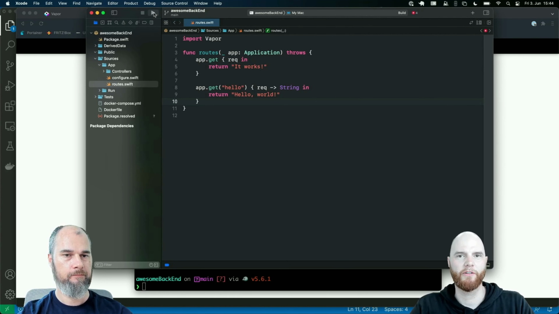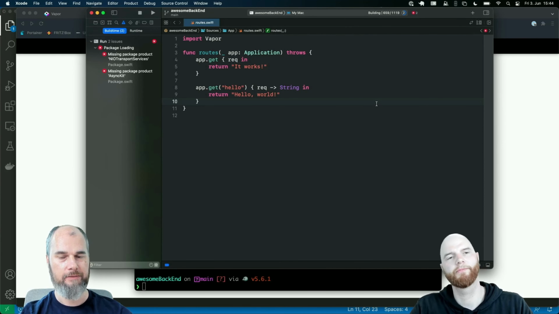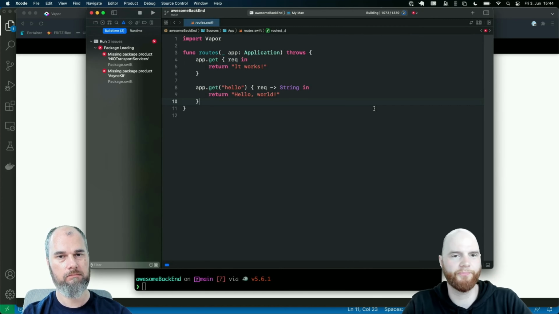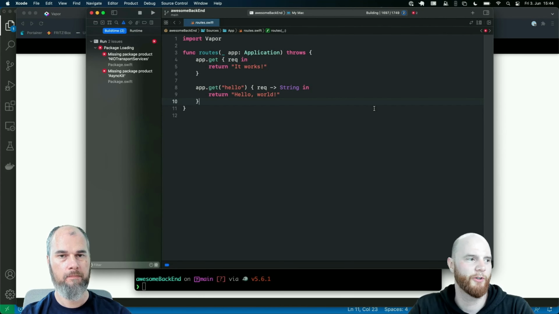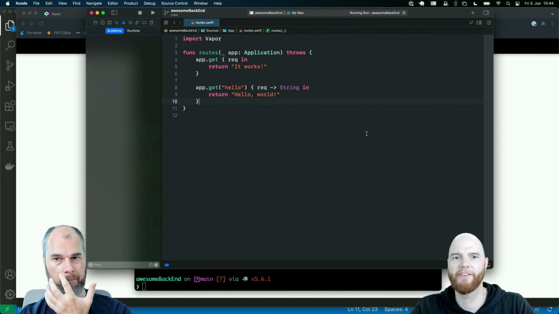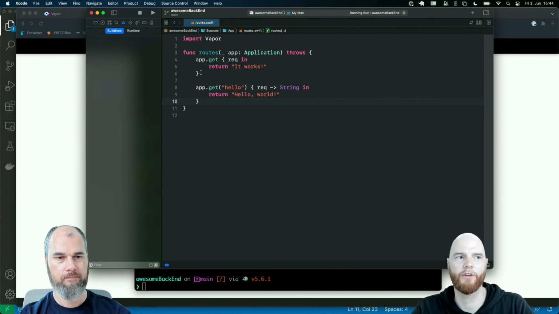Okay, and we can just run this. Maybe not. No, it's building. Oh, okay, yeah. It's the first time you build it. Those were the two packages missing before. So of course it takes a little bit longer than what you're used to from Kotlin or from Quarkus. But I think it's easier to write it in Swift, especially if you use Swift all the time for iOS or macOS.